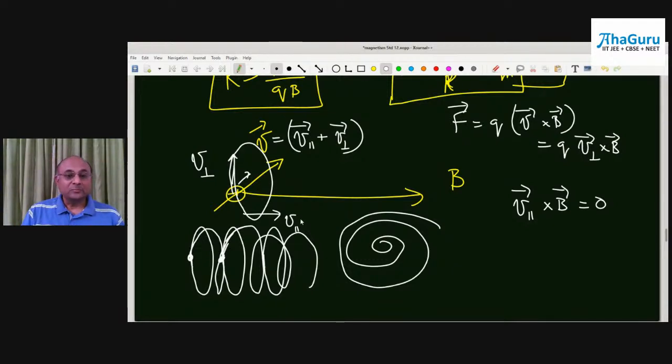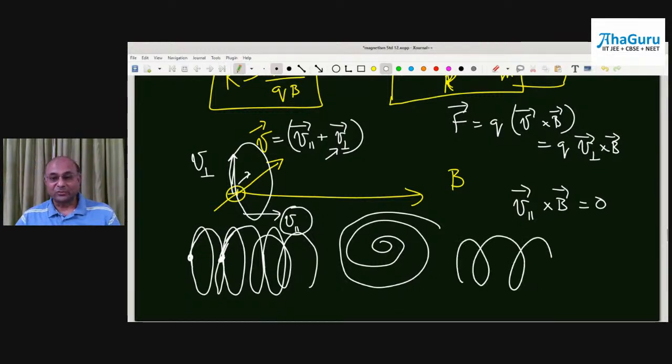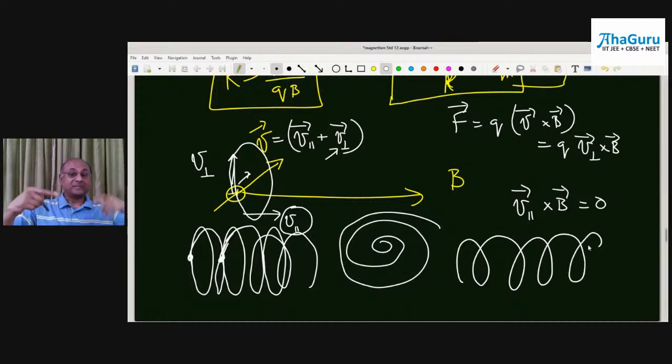Okay, so it is moving forward because of v parallel, that is what is dragging this along, but it's moving in a circle because of v perpendicular. So it is actually a combination of these two motions. Think of it as going around in a circle, but as it's going around in a circle, the whole thing is also going forward. Very, very interesting motion. So this is what it's doing. This is three-dimensional. You have to understand that it's going forward like that and coming back like that.